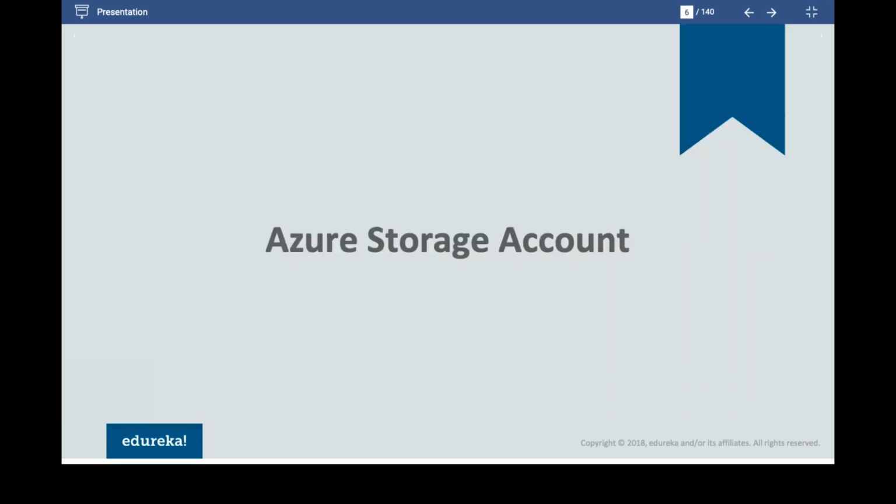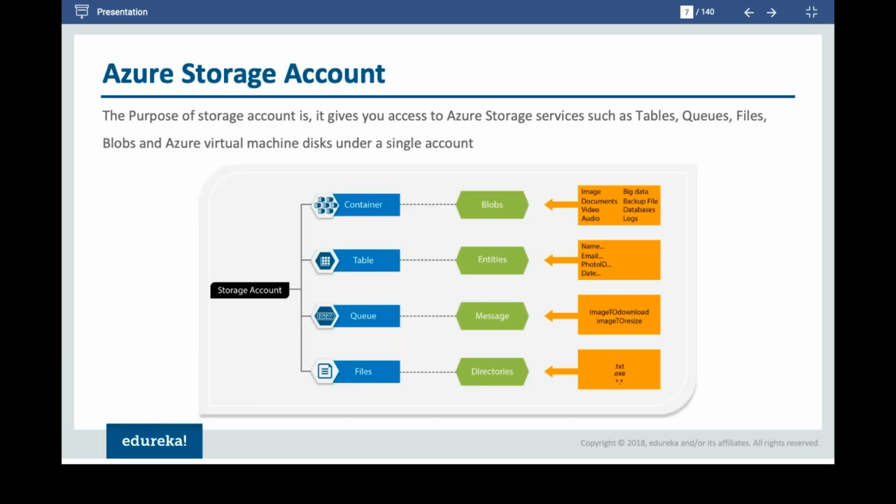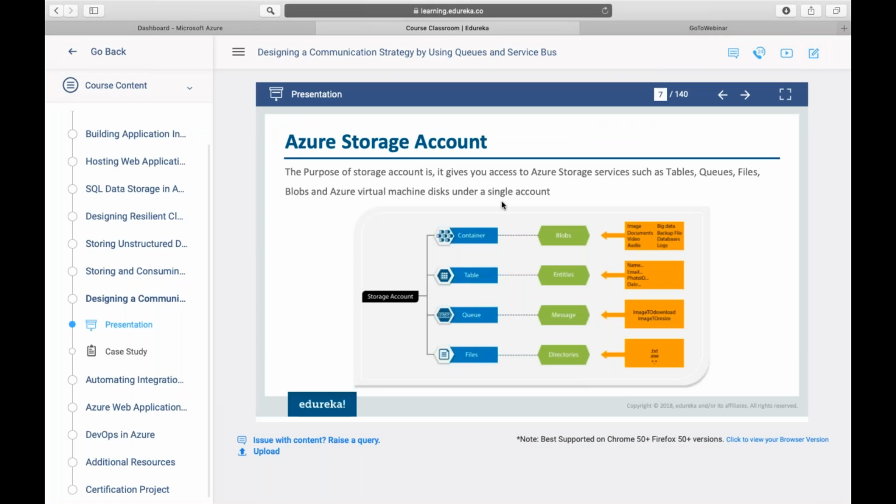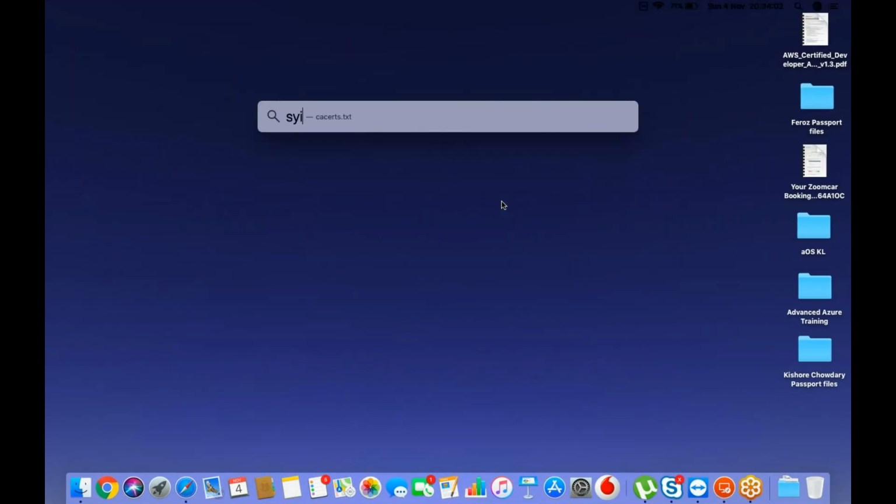Let's start with Azure Storage. As you know, there's a service called Azure Storage which comes with four components: blobs, files, tables, and queues, right? And queue is where you're going to use it for, let's say, an image to be downloaded or anything like that. I'll make it brief using sticky notes.